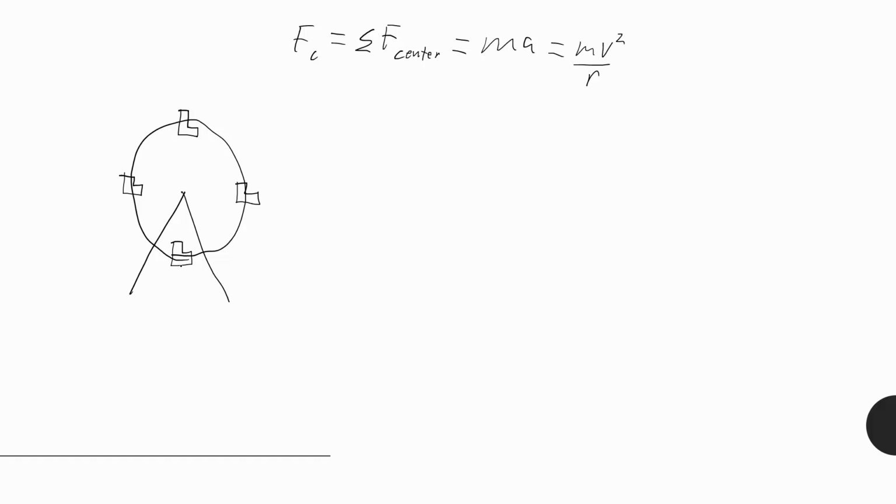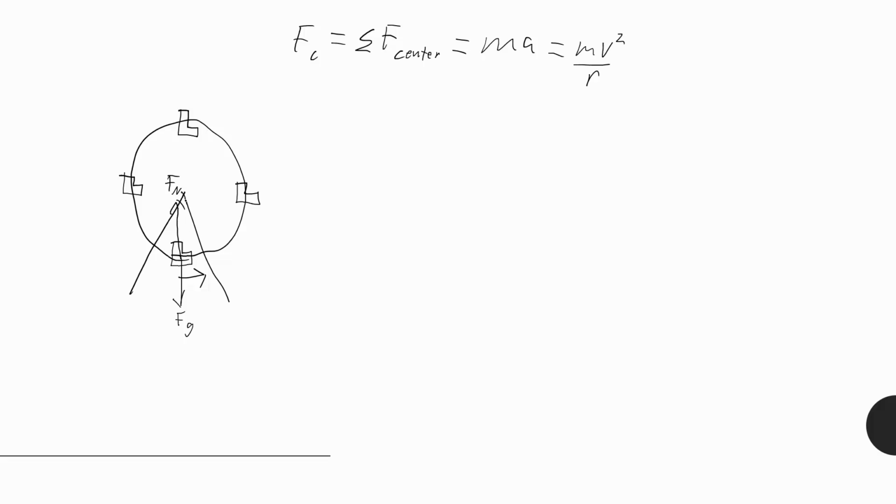So if I'm at the bottom, I've got a person sitting in here. I won't draw it because it'll be ugly. But I'm going in a circle. Let's say the Ferris wheel is going this way. It doesn't really matter. But I'm going to need a net force toward the center. And if I think about the forces acting on a person sitting there, well, you've got a gravitational force and you've got a normal force. And if I need a net force toward the center, that means that the normal force has got to be bigger than the gravitational force. And that is why if you're going around a ride like this, you actually feel a bit heavier. You might not feel it too much on a Ferris wheel, but you feel heavier when you're at the bottom because we don't perceive the gravitational force, we perceive the normal force. And the gravitational force isn't going to change, so the normal force can react to the dynamics of the system.